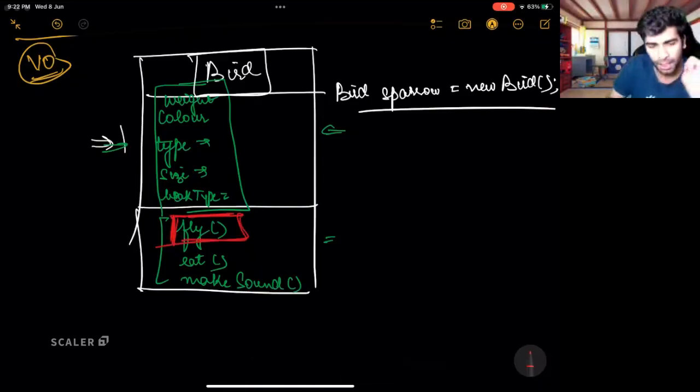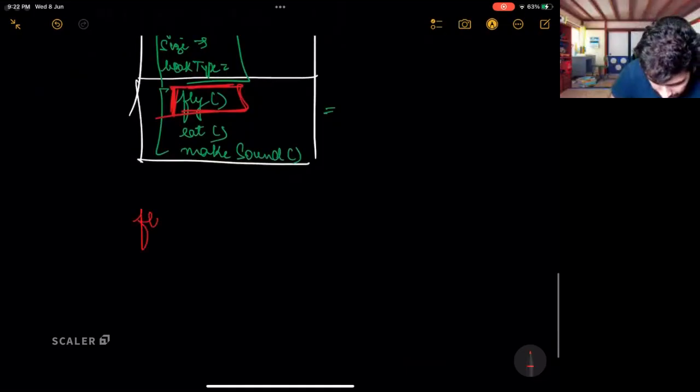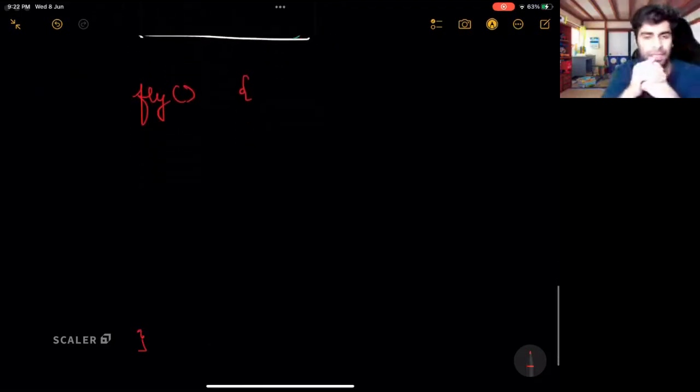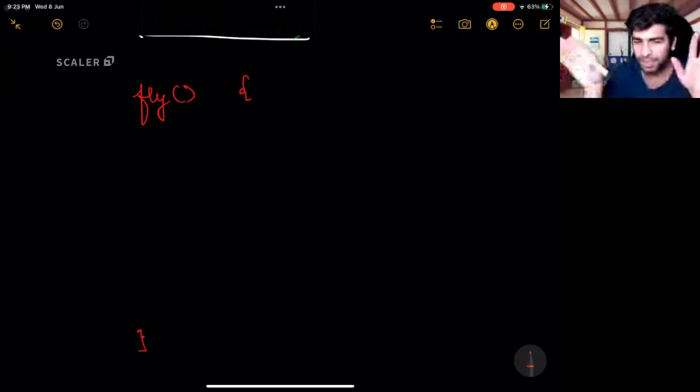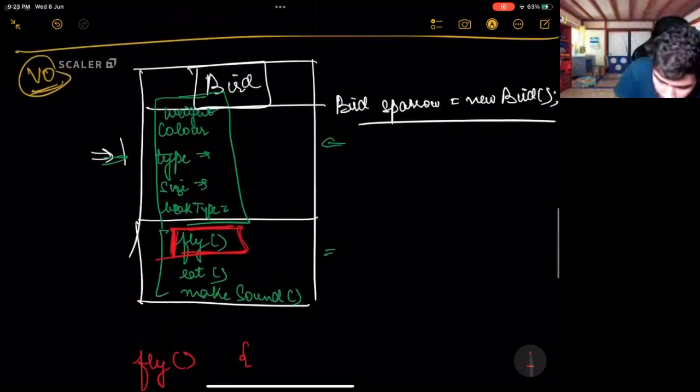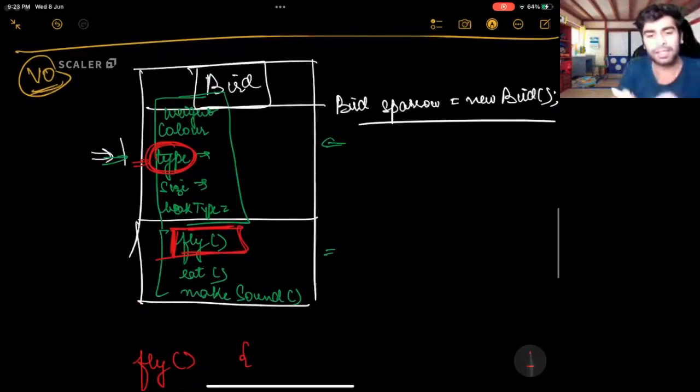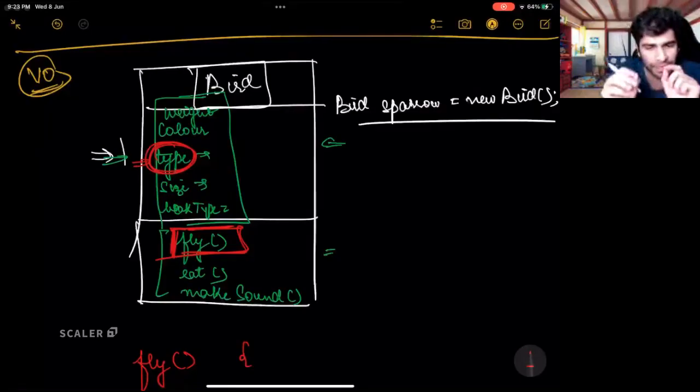Okay, how might this fly method be implemented? I mean, what might the implementation of this method look like? Quick question. Does every bird fly in the same way? Is every bird like crow, sparrow, etc. going to fly in the same way? No. Every type of bird flies in a different way. Can I say this? Every type of bird flies in a different way.